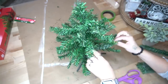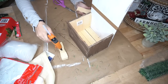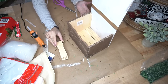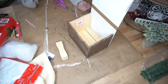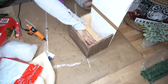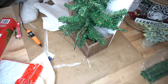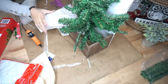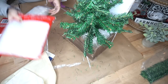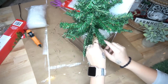I sped this up so you can see what I did — refer back to the video if you need help. I set the tree aside and cut the handles off my stir sticks and glued them together, then glued that to the bottom middle of the box so the tree sits up out of the box. I cut the ends off the legs and hot glued them to the stir sticks. The back sign is flat so I pushed up the back, then filled the box with paper towels and added lights down there as well.